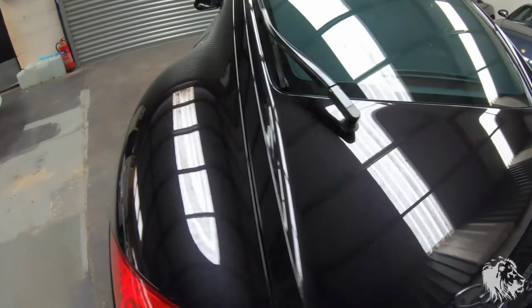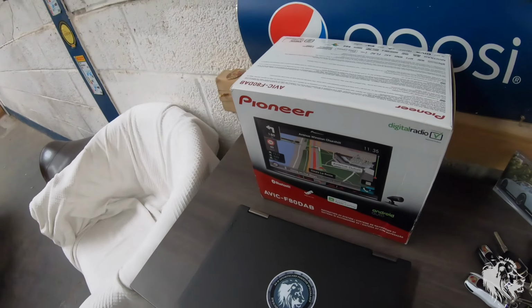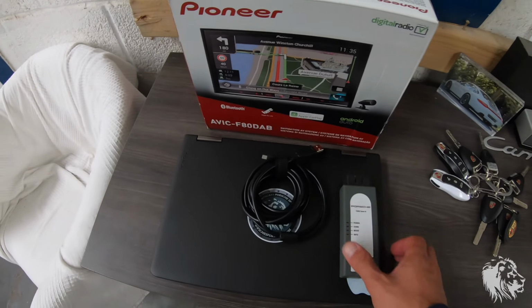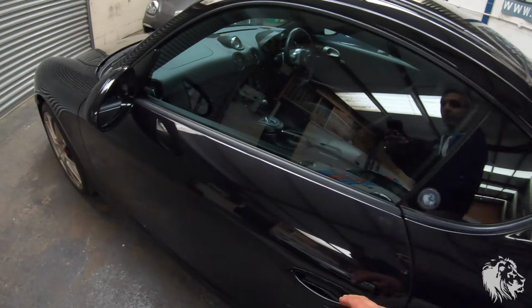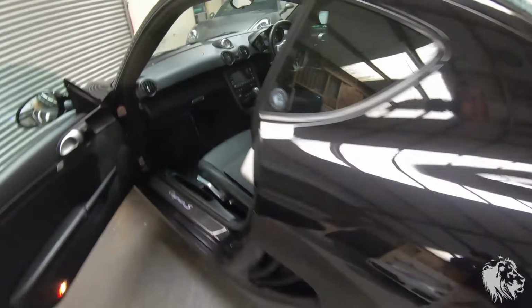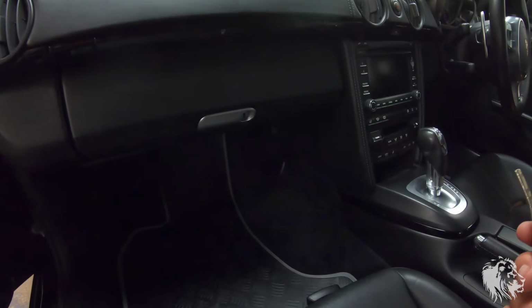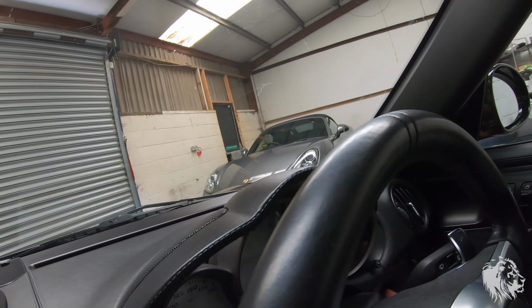I do this kind of interrogation on every single car before I buy it to make sure that the car is what it says it is. It hasn't been clocked. It hasn't got any underlying issues. So I've got my equipment here: Porsche Diagnostics PIWIS Tester 3, PIWIS 3, which is the latest one, the same one as at a Porsche main dealer. I'm going to hook it up to this car and show you exactly what I can see, the level of detail and interrogation you can go into. These cars essentially have black boxes, so you can do a hell of a lot of stuff.